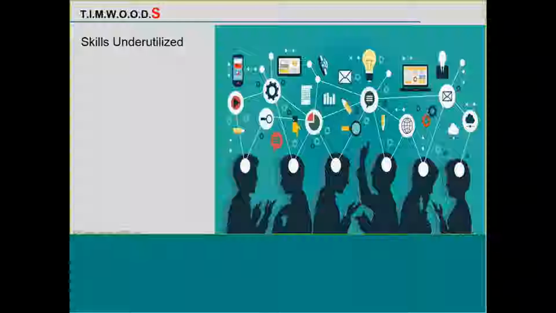And finally, my personal favorite, the underutilization of skills. The underutilization of skills is apparent when an organization has talent and they're not utilizing that talent to its fullest. It's one of the reasons that we are all learning about Lean right now. Just by you taking this class, this organization has realized that they are not using the skills that all of their employees have, which is why we are educating everyone within the organization to, again, start thinking Lean.